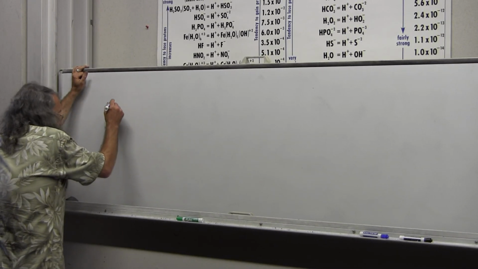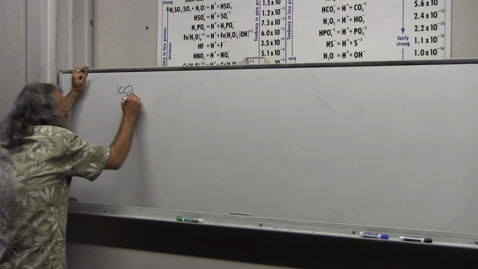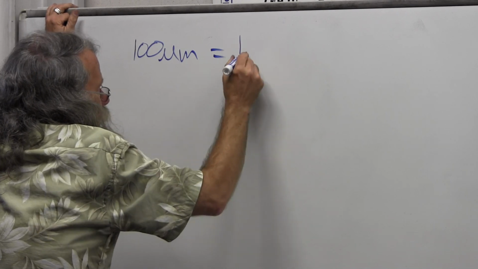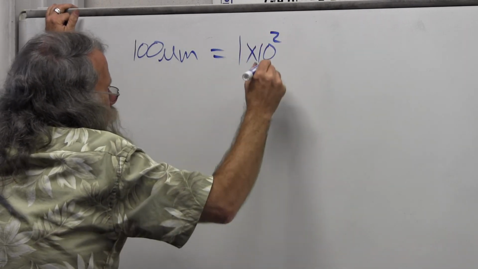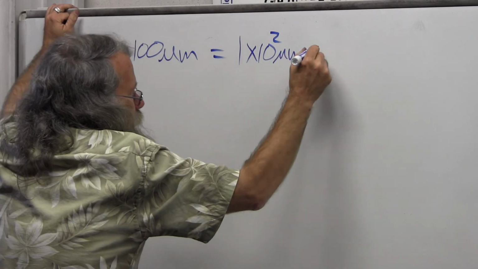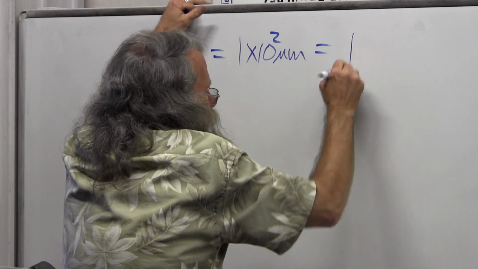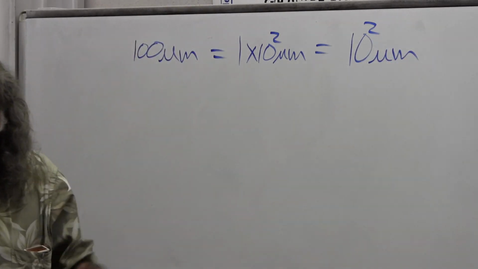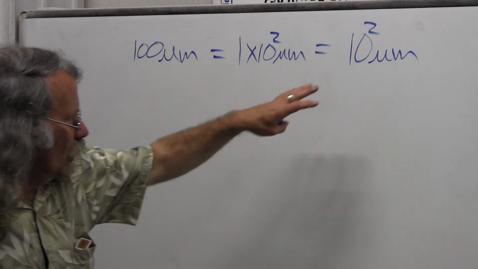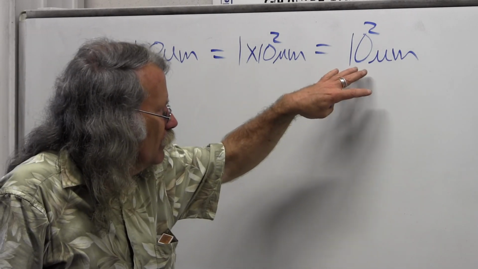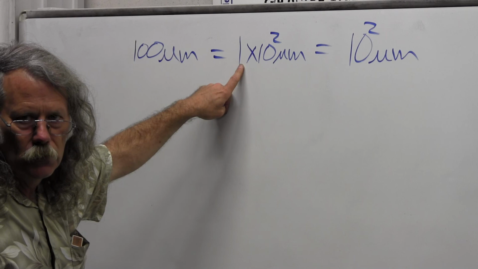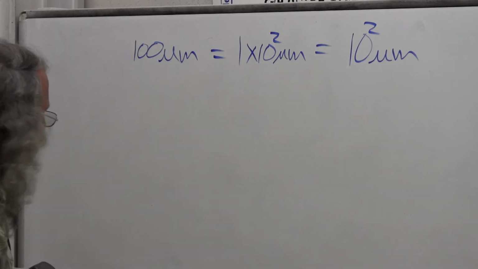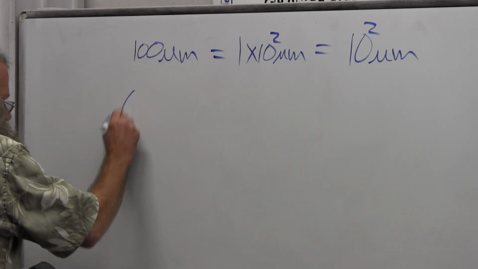We're going to express 100 microns as 1 times 10 squared microns. It's easiest if you express it as simply 10 squared microns, because you can multiply anything times 1 and it doesn't change its magnitude. I'm going to use this form, scientific notation, for this entire calculation. So we had first to convert that. Now let's state the volume.